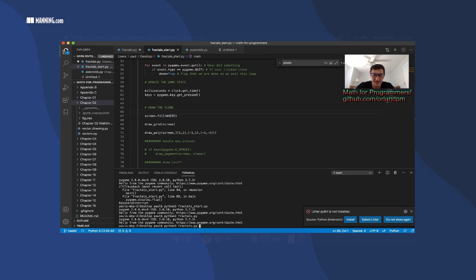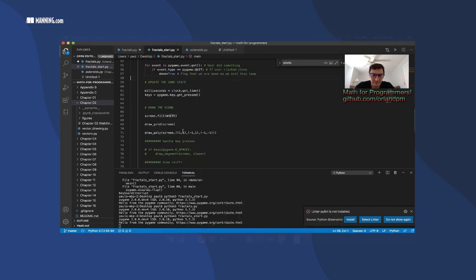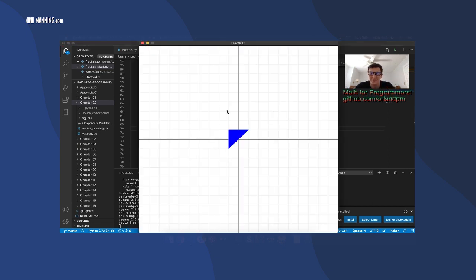Okay, so now I'm back in this fractal start file where I've only got one polygon, and what we'll do is we will draw a similar kind of fractal, this self-similar complex geometric pattern, starting from here. You can see there's a couple of lines that are drawn every frame of this animation, and you don't see it moving, but it is an animation. This is being redrawn some number of times every second to get this triangle showing up.